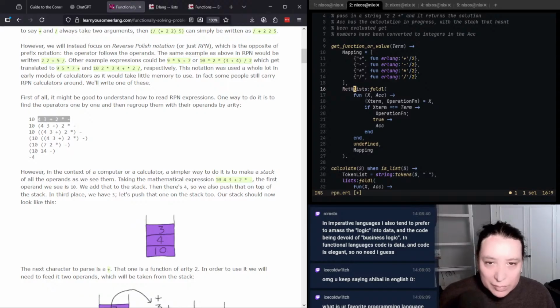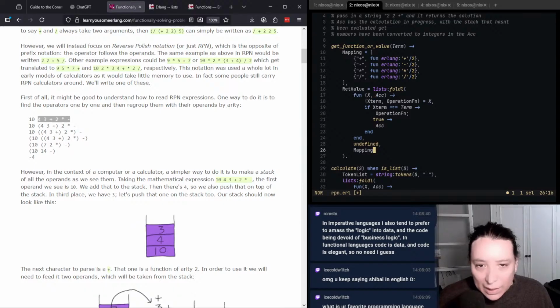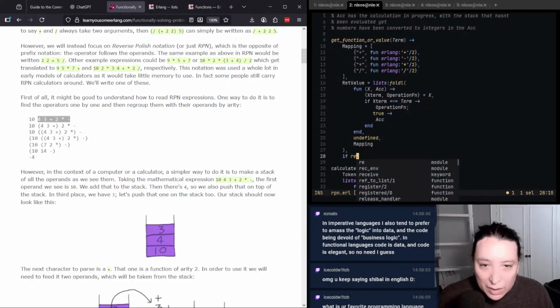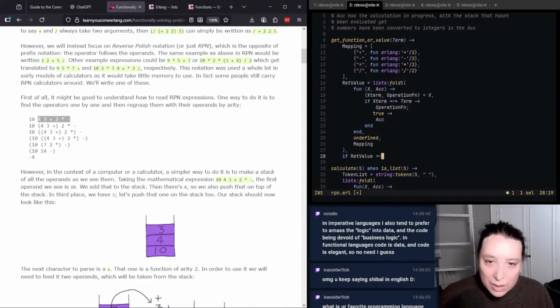And then basically, if return value is equal to, we'll just do is equal to undefined.